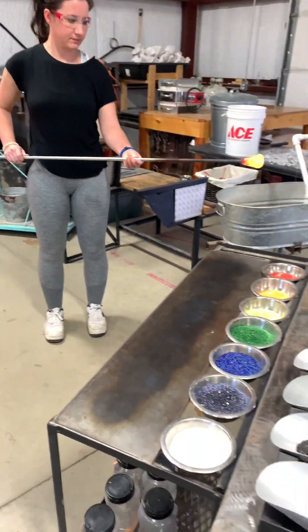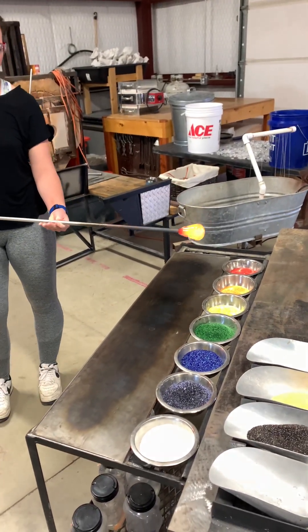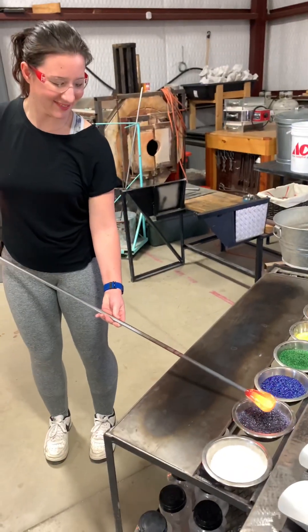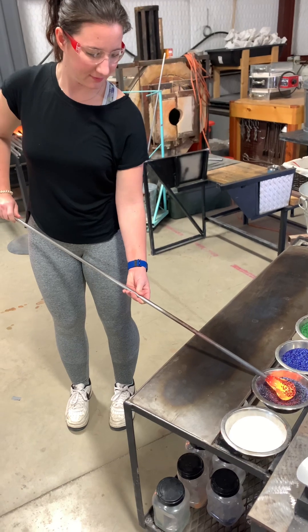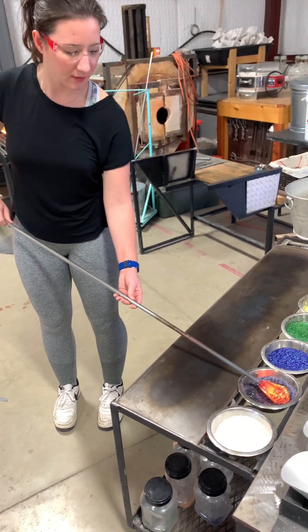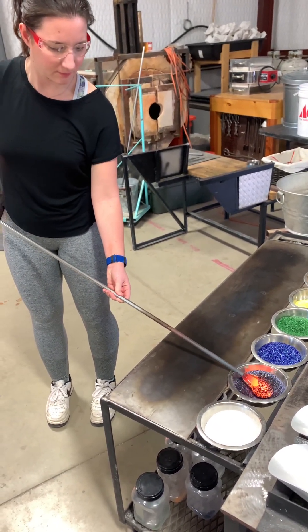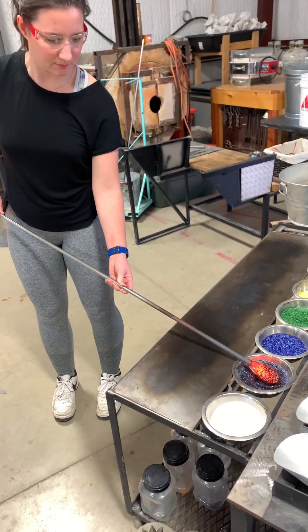We'll go to that purple first. Come over at a nice slight angle, just to start pushing into the pressure — and that's the blip. Then we'll just go around a few times so you can get the feel of the glass. Push a little harder if you want to get more color on there. Find those spots or sides that you didn't get enough color on and push into those.